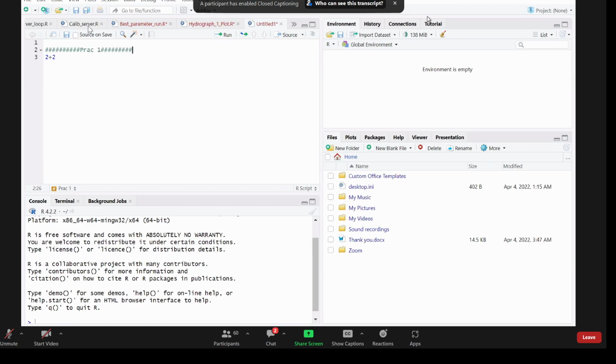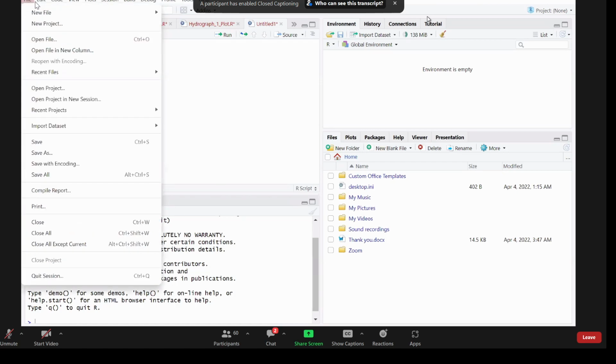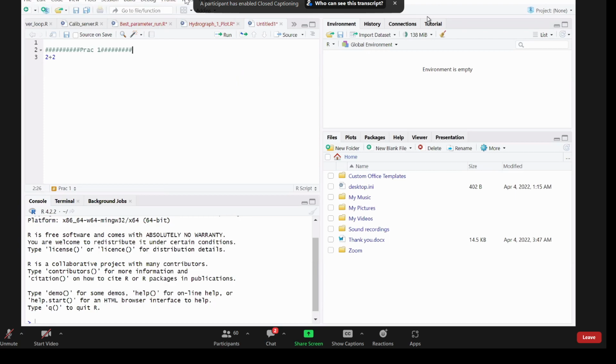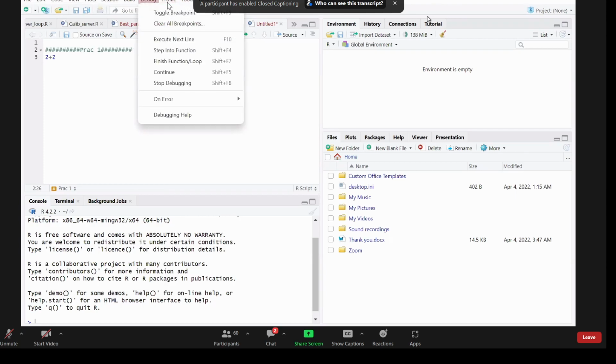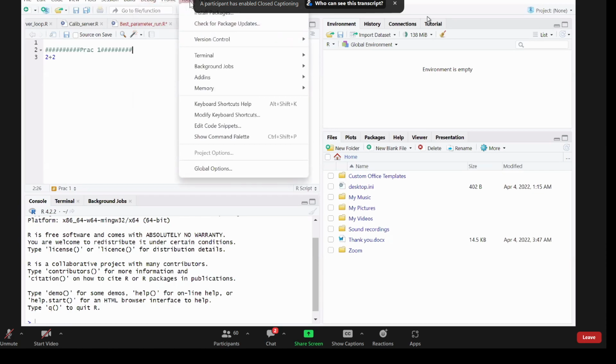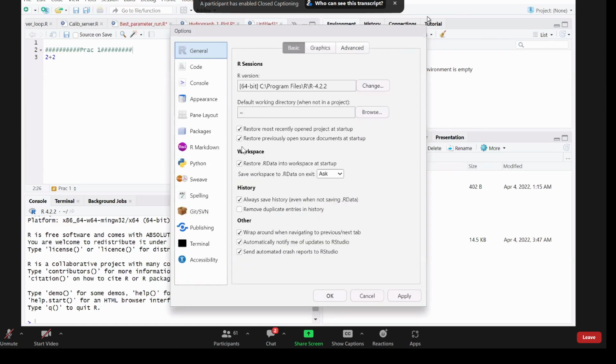Okay, so maybe I can increase my text. Let me increase the text first so you guys can see. If you go in the tool, there is a global option, and in the global option there must be appearance.